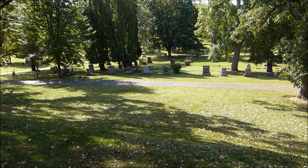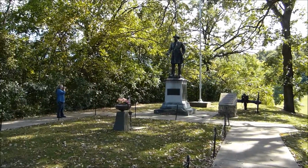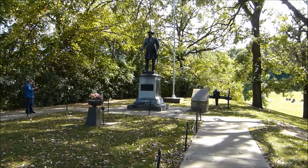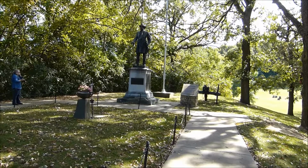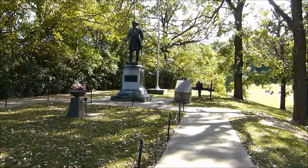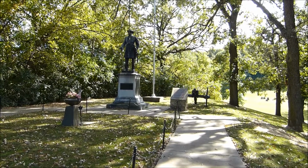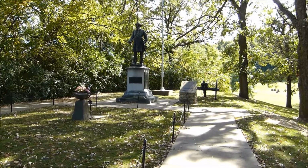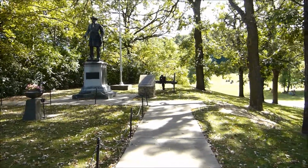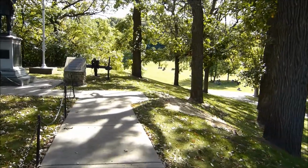And then when the statue came about, Cannon Falls was offered that statue. So the deal was, you're going to have to make a hill for that statue to sit on. So what they did was they made this hill, and then they exhumed Mr. and Mrs. Colville and they brought them up here. And they're buried on the hill up here now.